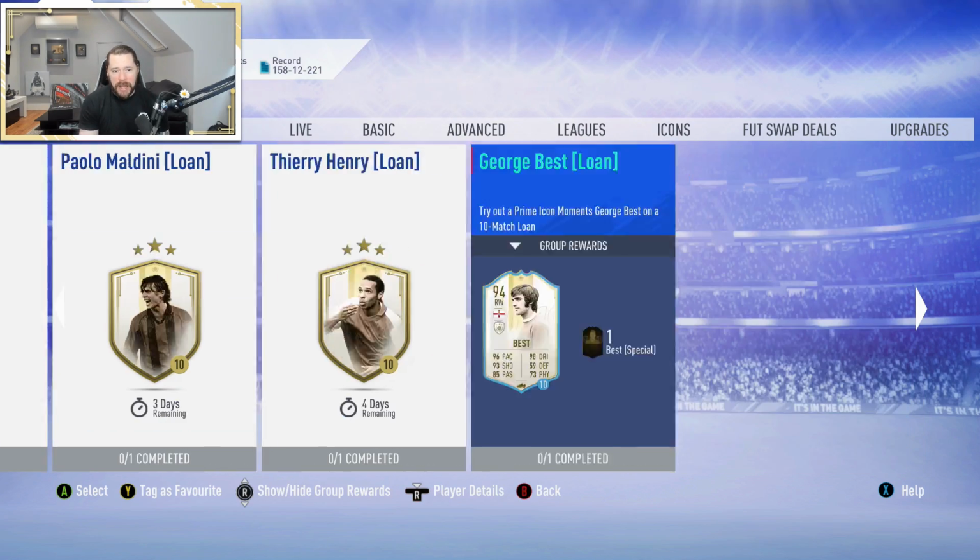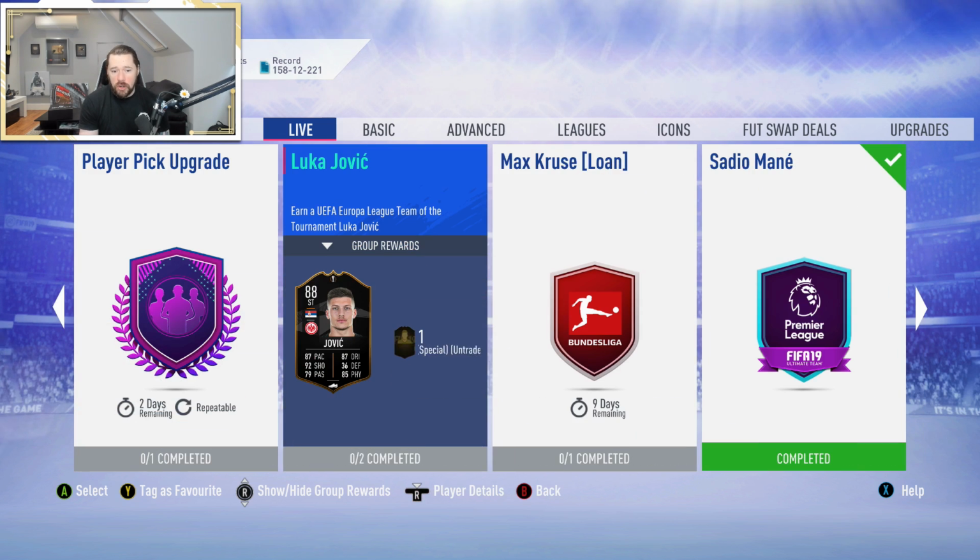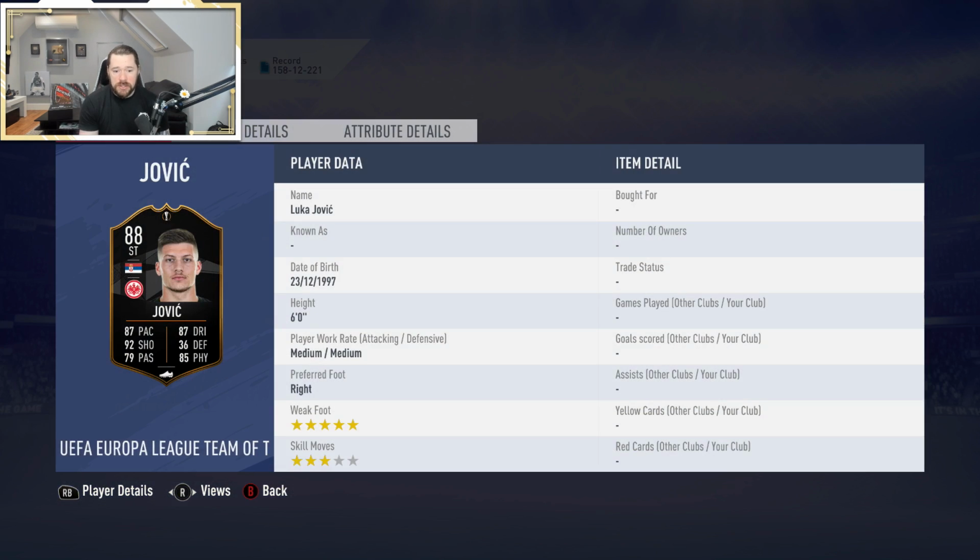And then we have Luka Jovic. So this is an 88 rated card. I like what I see straight away. I'm interested to see what other people don't like about this card, because this looks good. 6 foot tall, 5-star weak foot. Good pace, great shooting and dribbling, very good physicals as well for the striker.